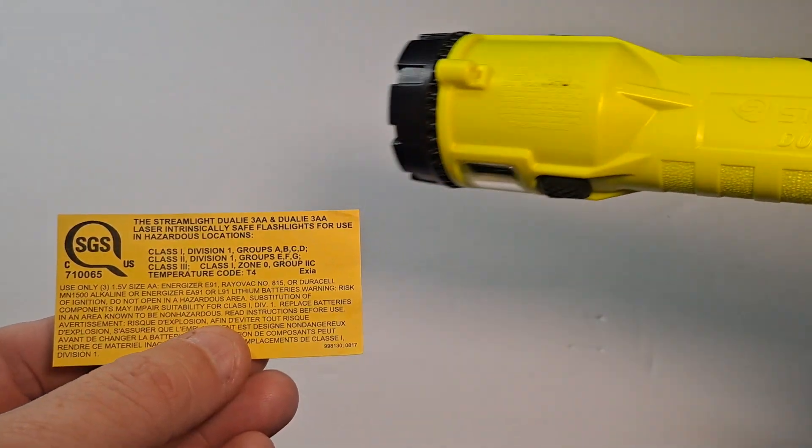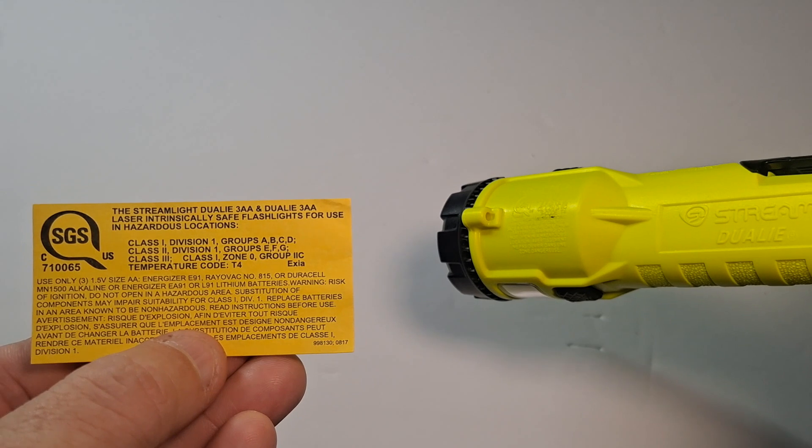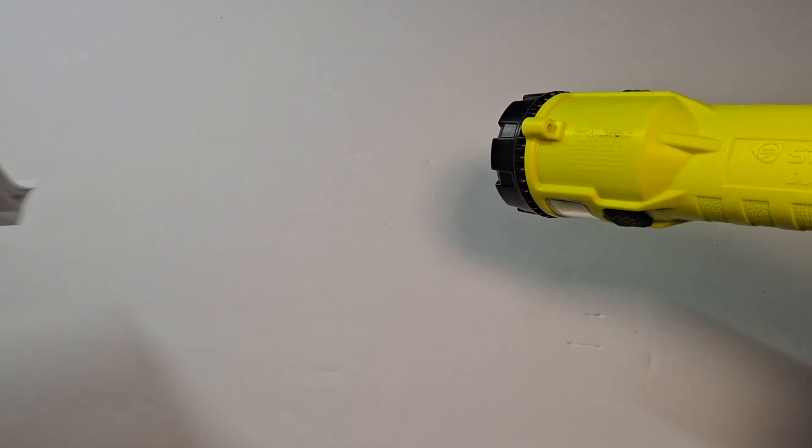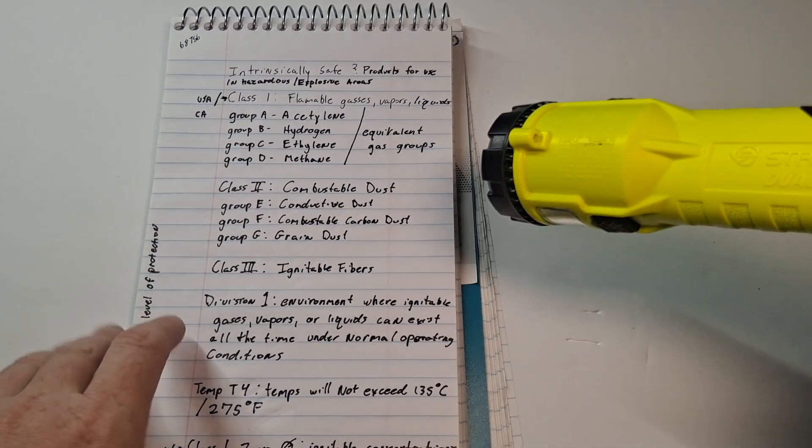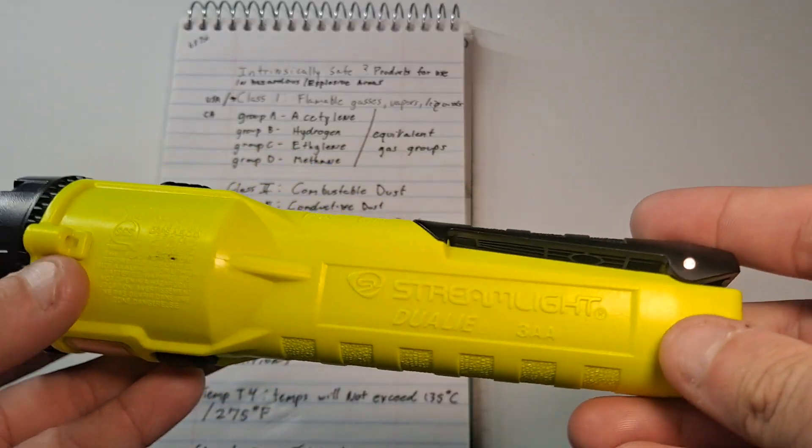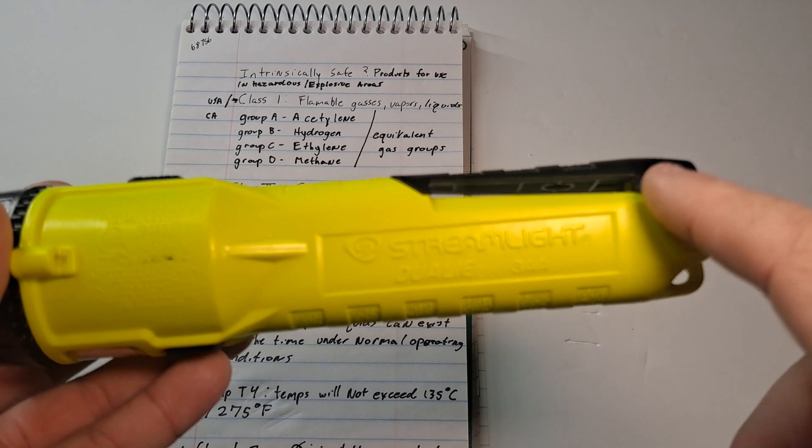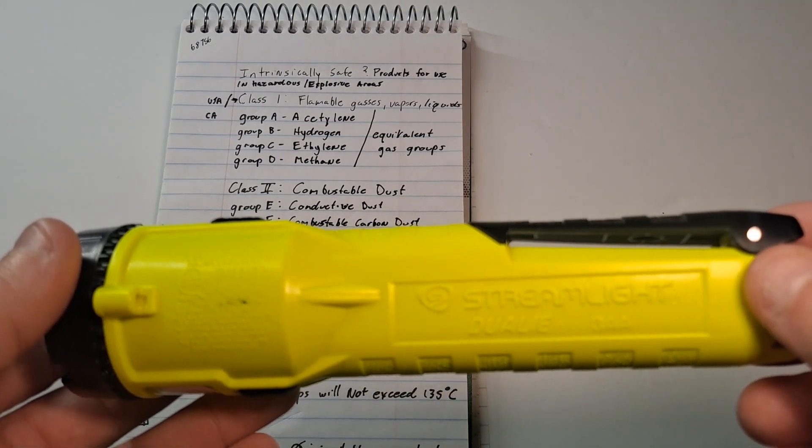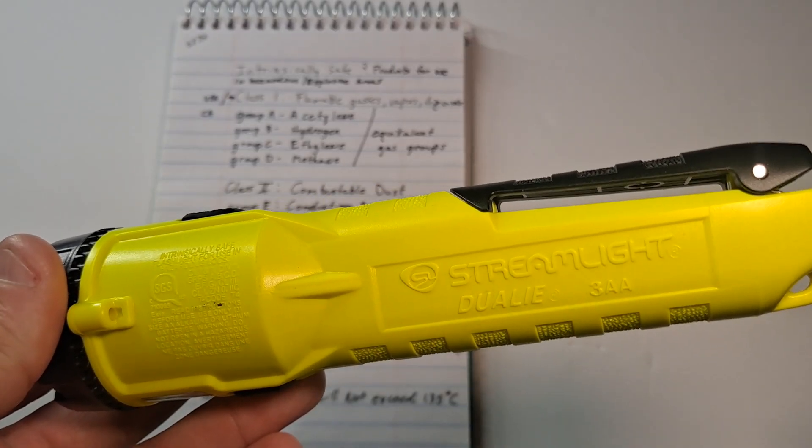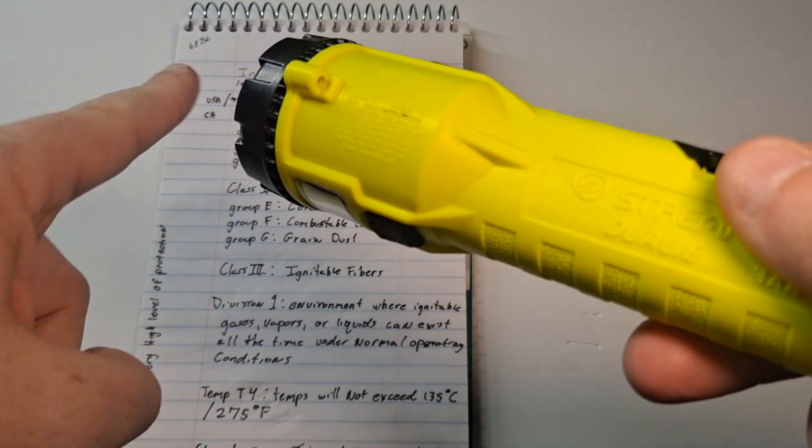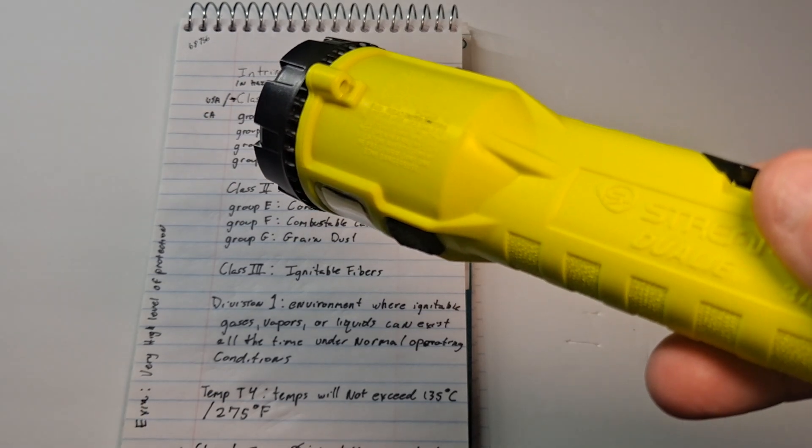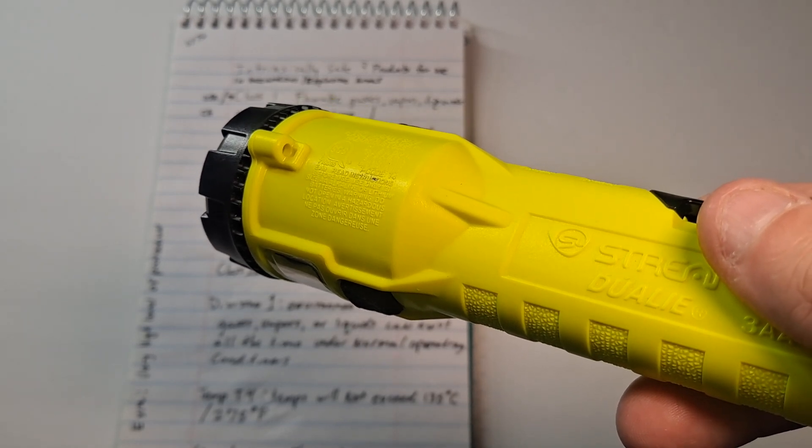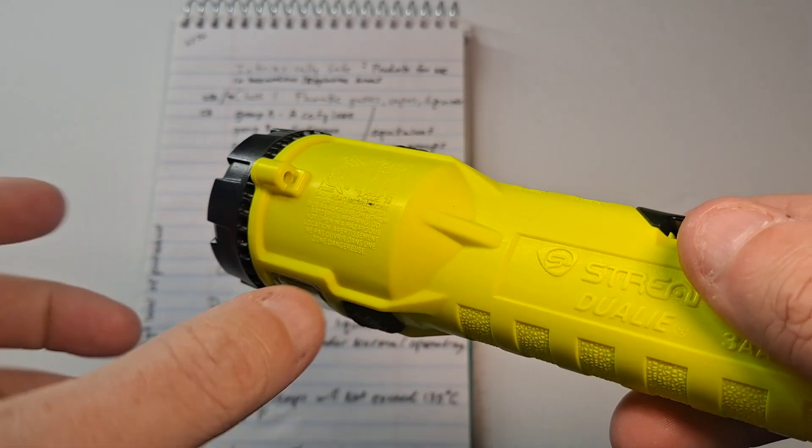I'm going to go over that shortly. Having to go back through all of this, all those class and divisions and groups, I did a deep dive research on what all that meant. So I wrote it down and I'm going to go through it with you because I think you should know. There's a couple of complaints on Amazon for this light that they would have preferred a metal case light. But a metal case light is not intrinsically safe because metal conducts electricity. If this was in your hand and you got something near close enough that was energized and a spark jumped depending on the environment you were in you could have been toast literally. If something exploded that would have been bad. That's why it's an inert plastic case.